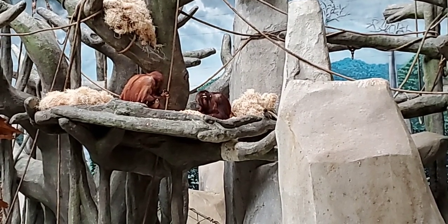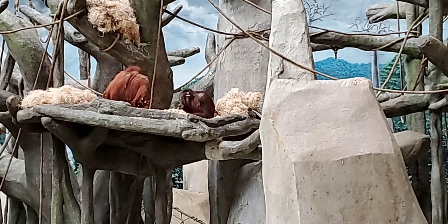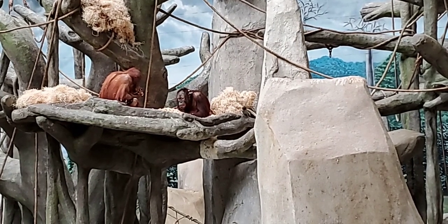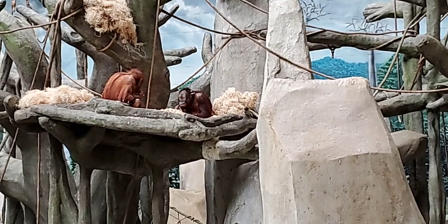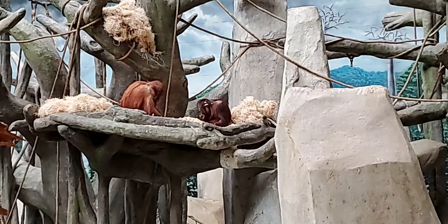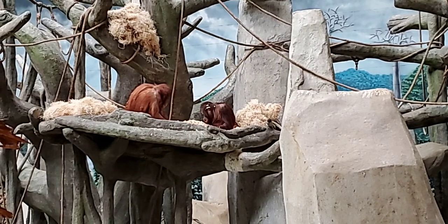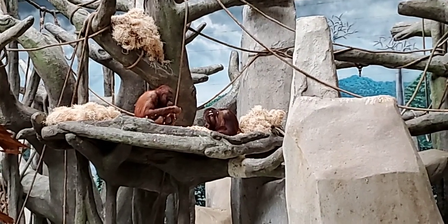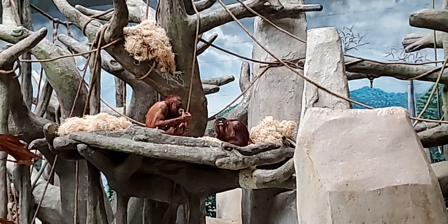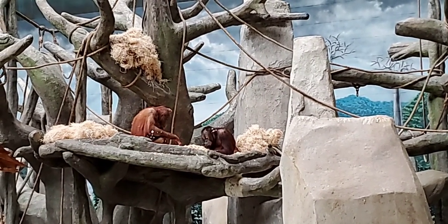We also do some sugar-free stuff like Jello and Kool-Aid, and there's probably a whole bunch more. Our nutritionist believes in nutrition and wants them to have healthy stuff, but she also wants them to be happy and have variety. She gives us a big list and says whatever each animal wants is fine as long as it's within the calorie amount — moderation. Orangutans also love browse; we have some banana leaves and bamboo around the exhibit today too, but right now they're choosing the pumpkin seeds, which are one of their favorites.